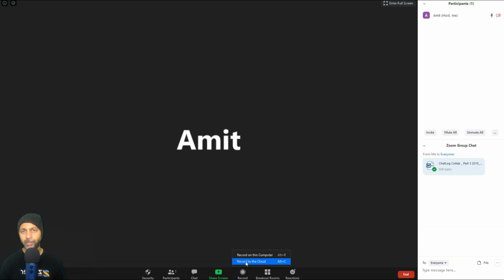As of now, middle of May, the recording only works if you record it on your local machine. Cloud recording is not active yet. I know that is something in the works where you will be able to put your recordings into Zoom's cloud storage, or maybe New Zealand's cloud storage, I'm assuming, and then access it. Right now, you can record this on your computer.